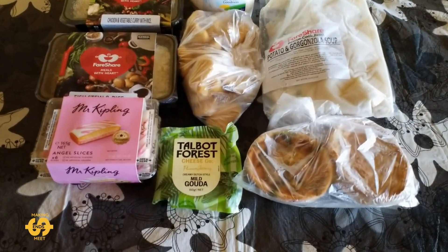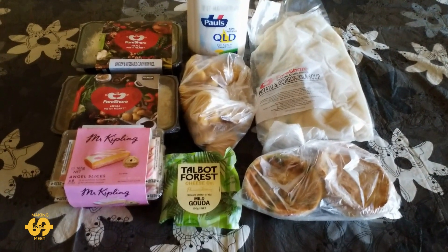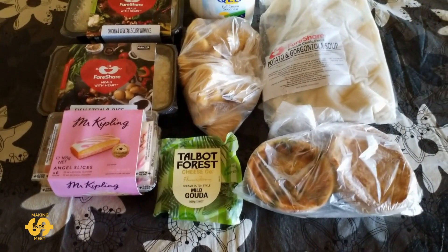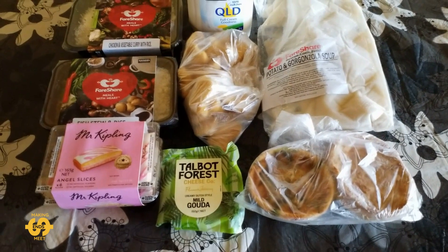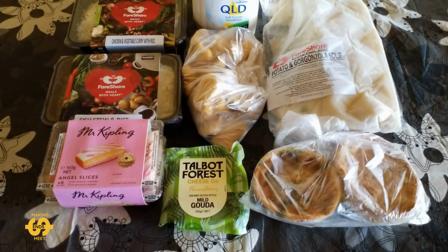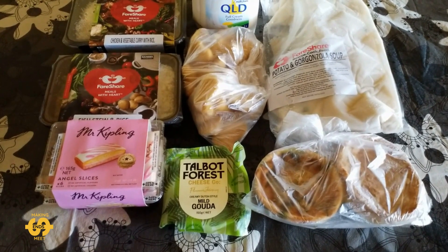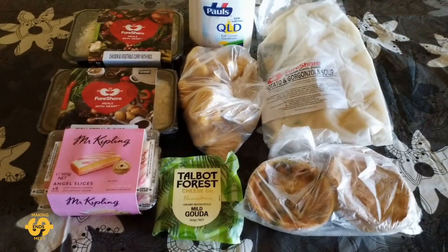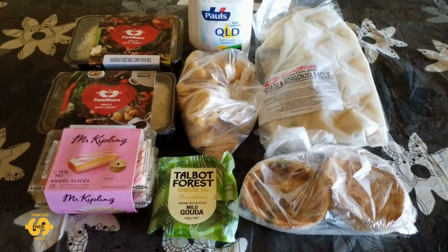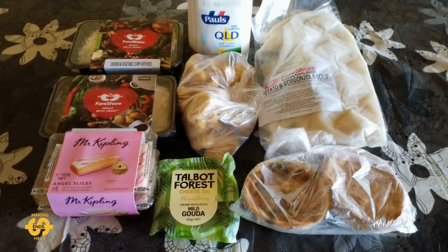So here's what we ended up with in the mystery cold bag this week — I think we did pretty good again! I'm pretty happy with everything. Very nice to get another block of cheese again; that means I'll be able to make some more pizzas with the flatbreads I've got left over from the other week. Really nice to get some yummy treats again too — everyone will love that. Yeah, really happy with what I got again today. Such a blessing to be helped out again this Thursday — I really appreciate it, it's an awesome help to my family.